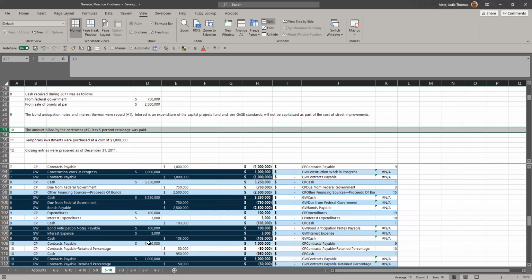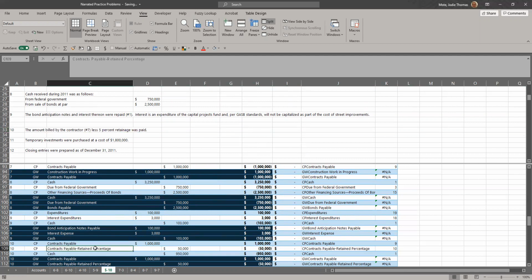Okay, so this is going to look a little weird, but it's like they have a separate payable account for the retained percentage, which is probably smart. It's where you can set aside all of your payables that you're only holding because of the retained percentage term in your contract with them. Once that retained percentage is met, like once the punch list is cleared out, then you can just pay that entire account, no matter.